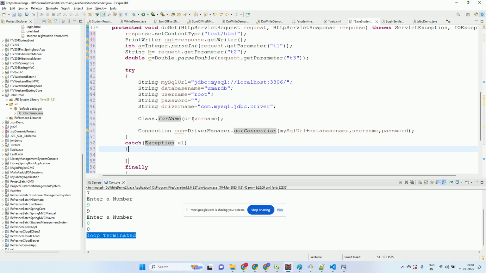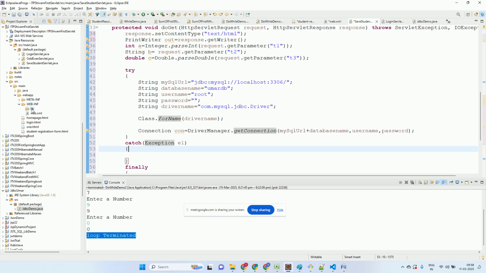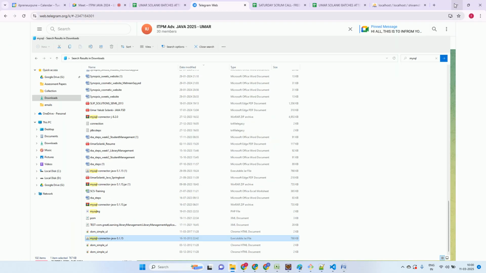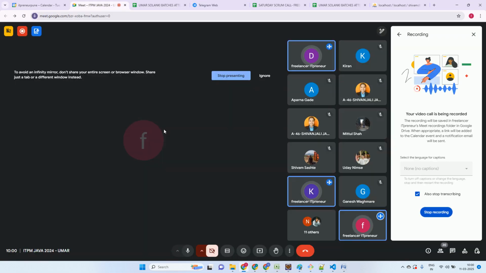So this is my driver, okay. Then if you are using your driver, you'll have to add the jar file now. So where do we add the jar files? In the lib folder, in the lib folder. Now we have to bring the jar from there. So I've got my driver, I've copied my driver and I'll paste the driver.